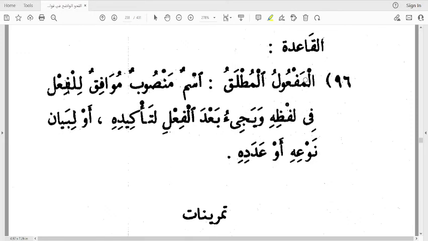Al-qaida, the grammatical ruling. Al-maf'ul mutlaq is defined as: اسم منصوب موافق للفعل.